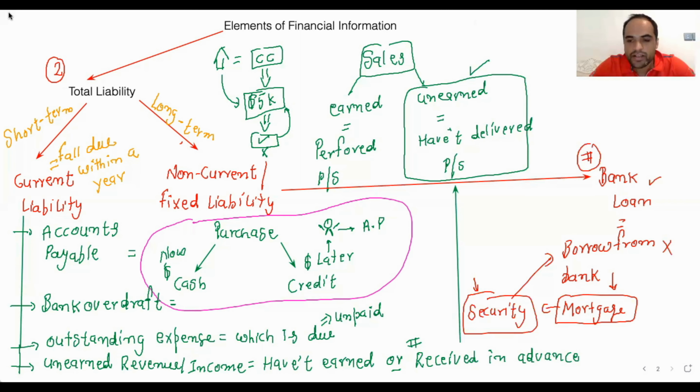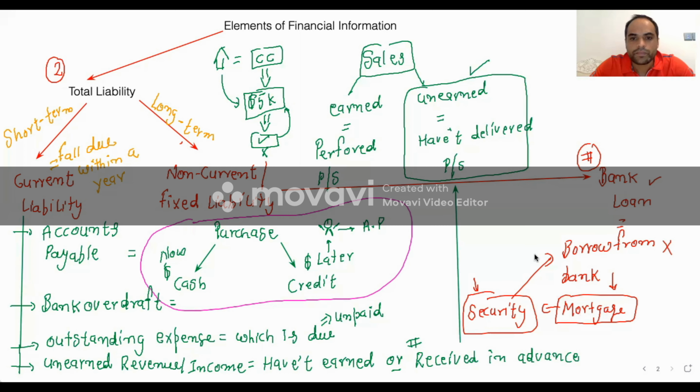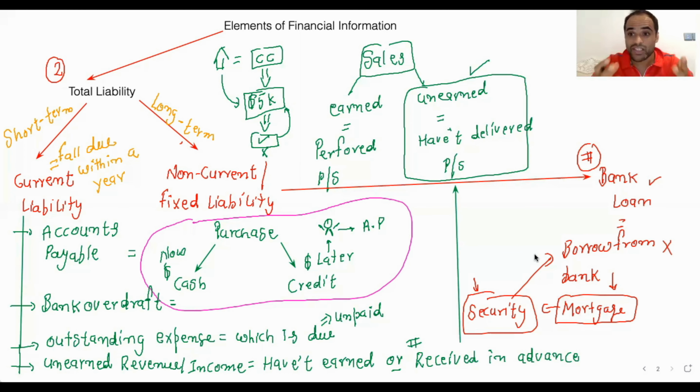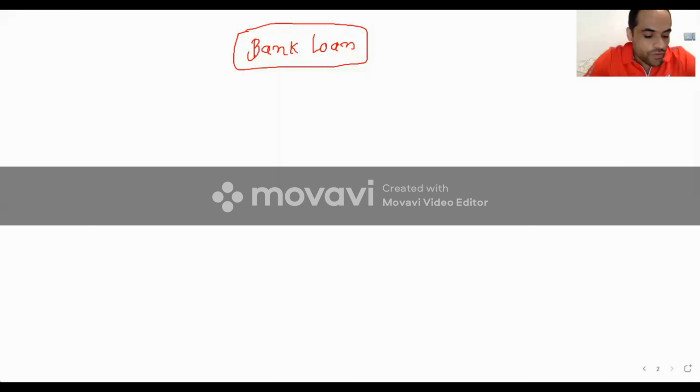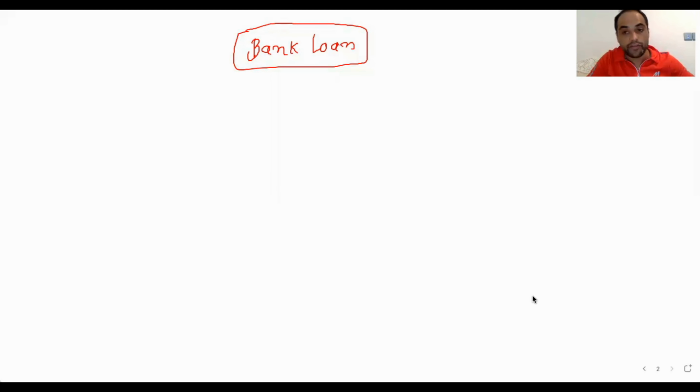So did you understand? Yes or no? Mortgage means when you give assets to the bank as a security. When you borrow money from the bank, it needs some security from your side, your land or your building. So you give your land documents or your building documents to the bank, and then the bank will lend money on the basis of those documents. Okay, so I will explain bank loan again if it's not really clear for you.